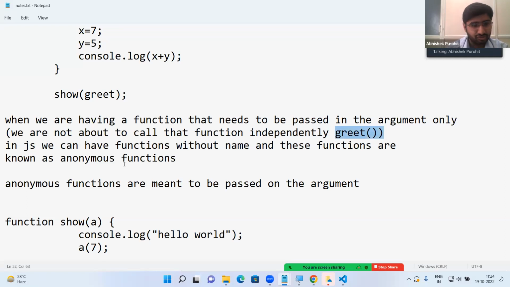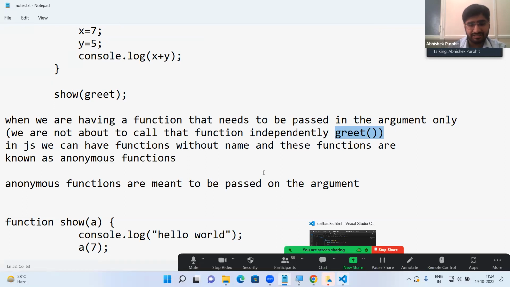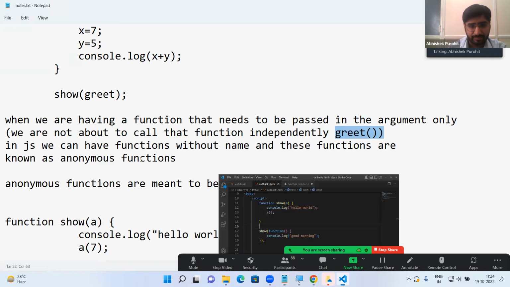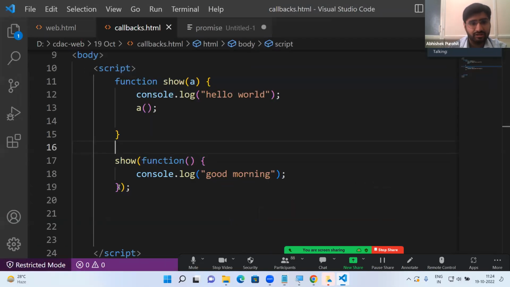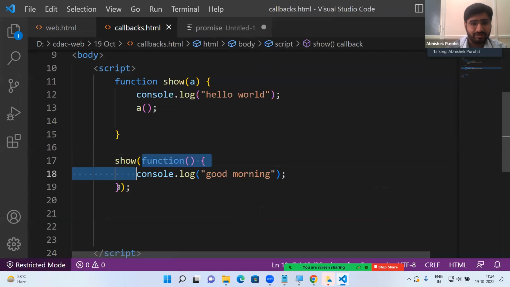In JavaScript, we can have functions without a name, and we refer to those functions as anonymous functions. So if a function only needs to be passed inside show, then it's not necessary to give that function a name.